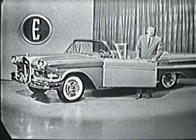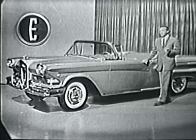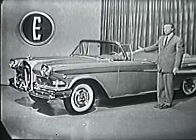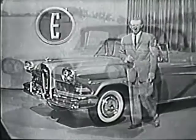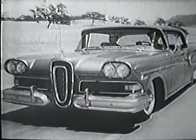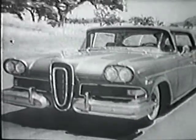When you do, you'll meet a fine businessman with broad automobile experience. He became an Edsel dealer because he had driven the Edsel, had compared it, and had carefully evaluated it. He'll be glad to demonstrate to you, as he did to himself, that the 1958 Edsel is the car that offers you the most in elegance of styling and performance.